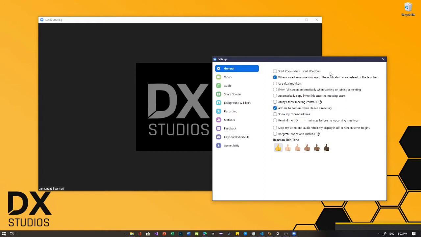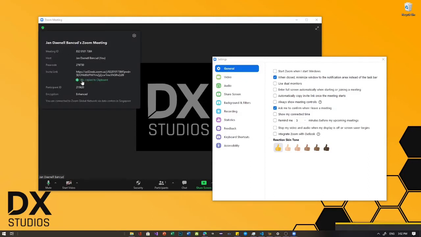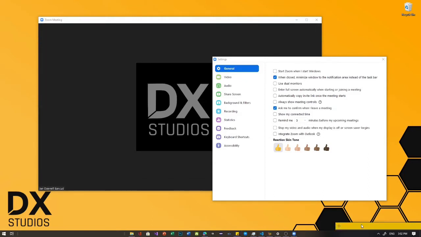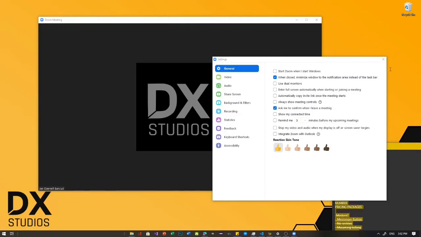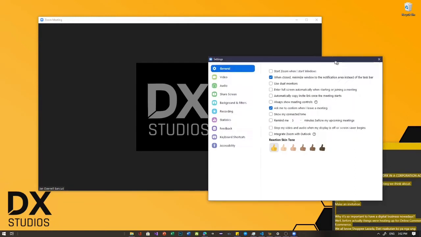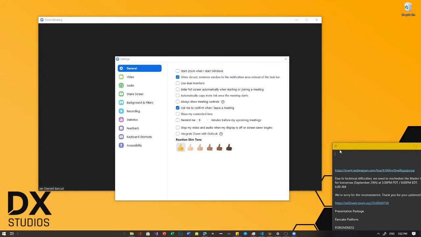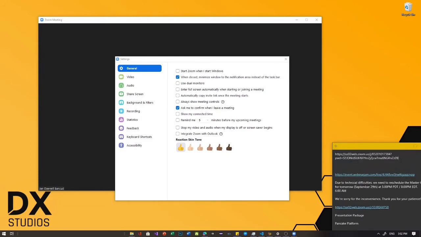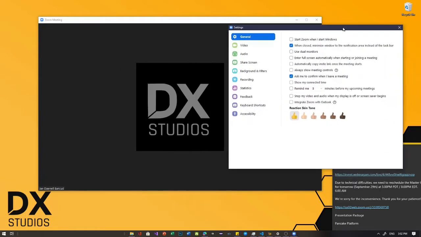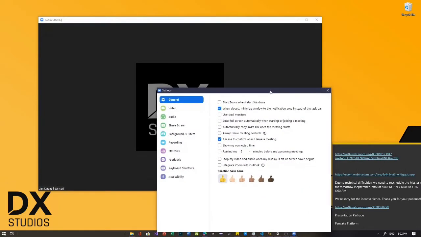So what happens is once the meeting starts, it automatically copies the meeting ID, this one over here, and then it just gives it to you, so that if ever you want to give this to other people, they can start the meeting already. Okay, so just to show you guys, I actually have the meeting ID copied, so it's gonna appear like this. And then you can give this to your friends or the people that you want to invite to your meeting on Messenger or any social media platform or any messaging or text app.